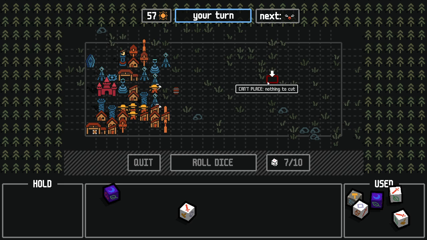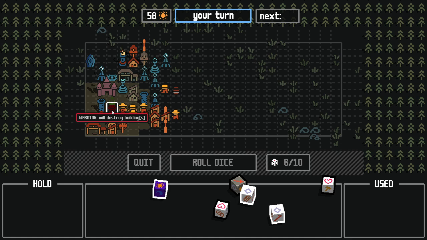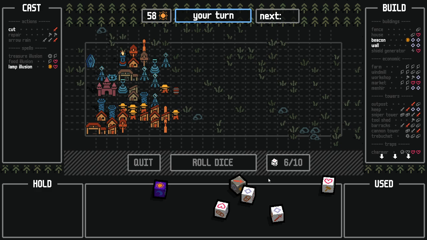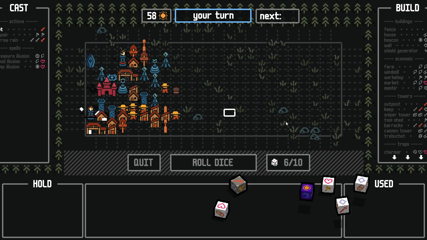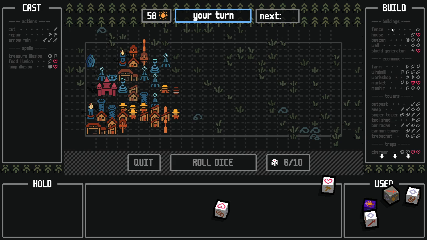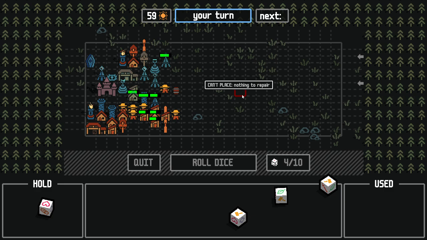What tile do we want gone? I guess we could just start moving out forward here. So we get an extra die, a single-use die to work with. Another beacon. The beacon needs a house. I forgot about that. Sure, that's fine. Pretty sure there's a grass tile under there. Kind of want to make another house. Kind of, sort of, a little bit. Too bad. I could repair something. Nah, don't care.